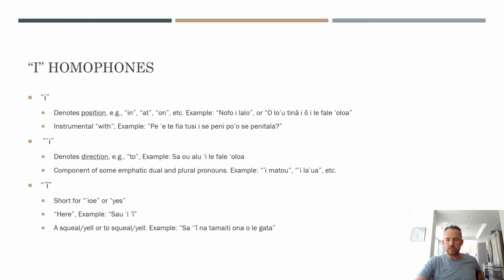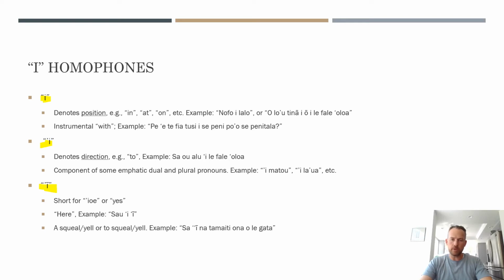And if you haven't seen the pronunciation video yet, the letter I in Samoan is pronounced E. So I've got here 3 different ways of using or spelling a word with just the letter I. Here we have E, no glottal, no macron. Here we have E, where I've got a glottal in the beginning of the word. And I've got E, where I've got a glottal and a macron. So with that being said, I'll cover the plain E first.